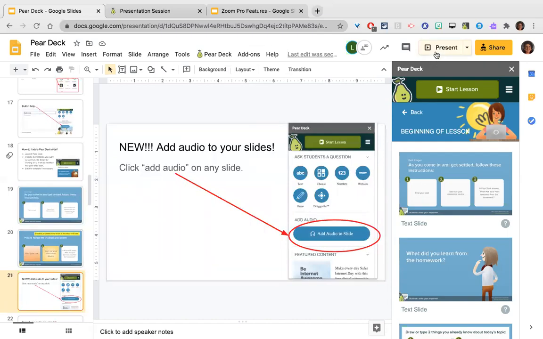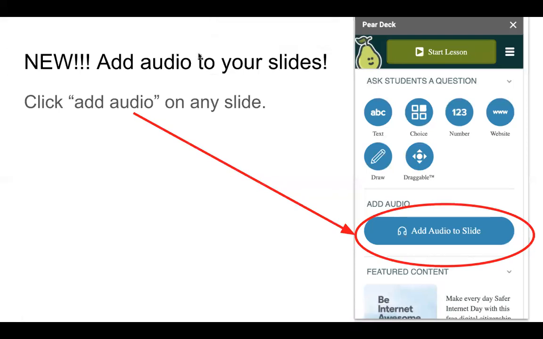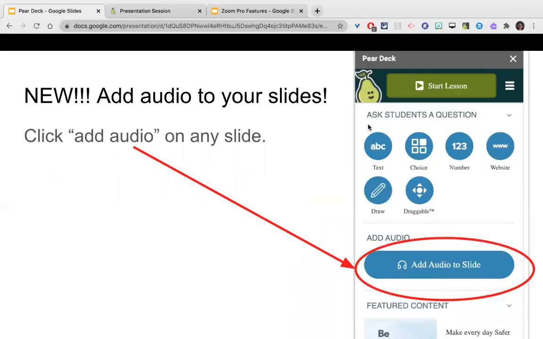One of the new features, oh, hold on. Can I add a video to this? Not directly, but you can add video to Google Slides as long as the video is on YouTube. Google only plays with Google products, and YouTube is a Google product. So you can embed video into your Google Slides, and then what you could do, that's a little tricky, is you could create a slide.